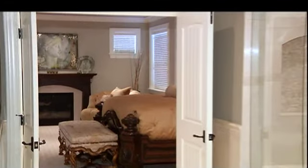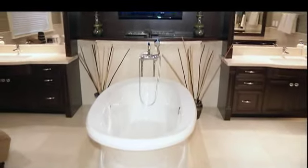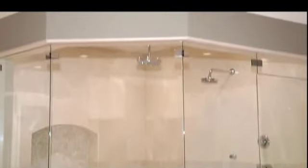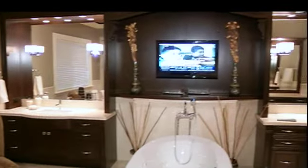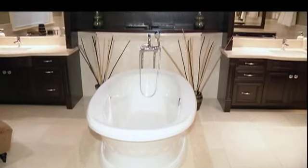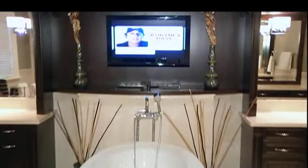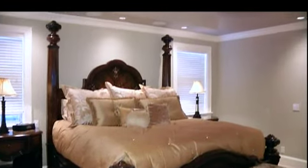But the pièce de résistance is here in the ensuite, where the stresses of the world just melt away as soon as you walk in. They haven't missed a thing — from the oversized shower with multiple shower heads to the pedestal soaker tub, dual vanities, very simple lines, very earth-tone color scheme throughout. It's very easy to spend time there. You feel like you're in a spa. And when bedroom after bedroom boasts the same stellar quality, it's not hard to see why this is the quintessential Canadian dream home.